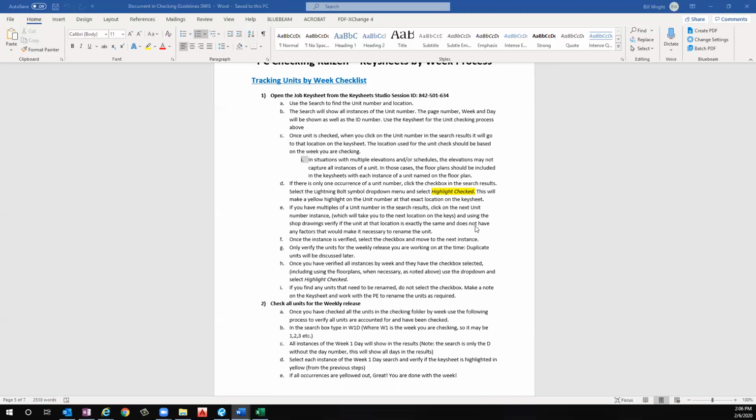Keep in mind this is a new SWIS, so it's going to be important not only that we recognize that we have a new part of the process, but that we actually open up the SWIS and use the step-by-step instructions in order to make sure that we're using this carefully, because this is a very powerful quality control tool. So just make sure that we're actually using the SWIS, not just checking it off your box and saying, oh, I went to a training session.